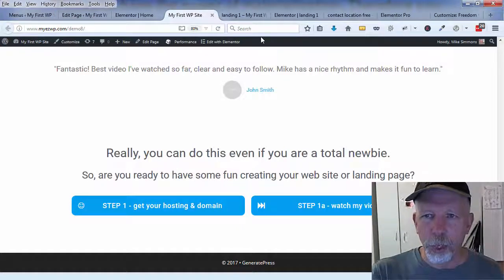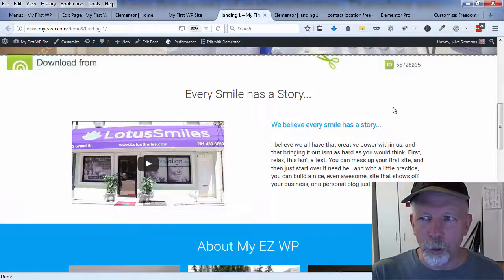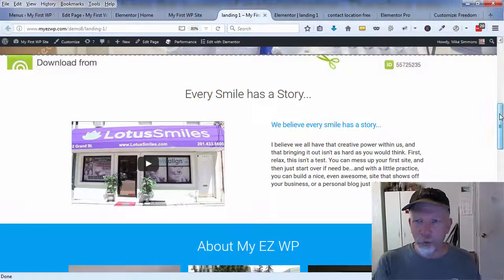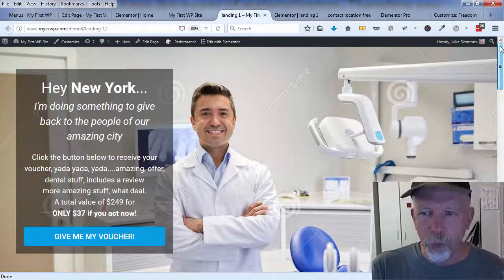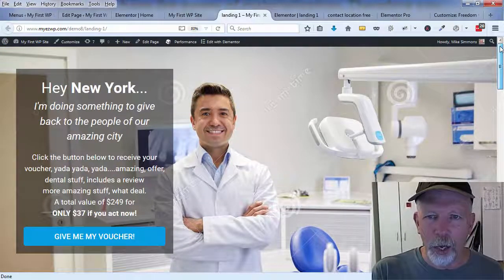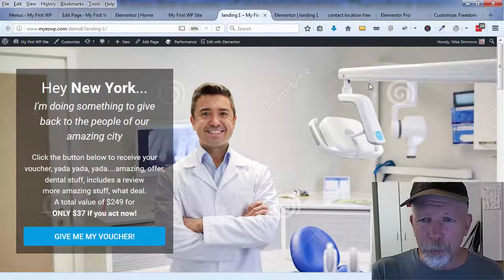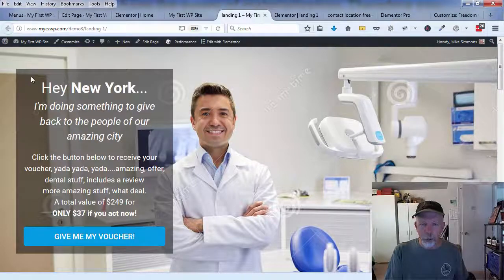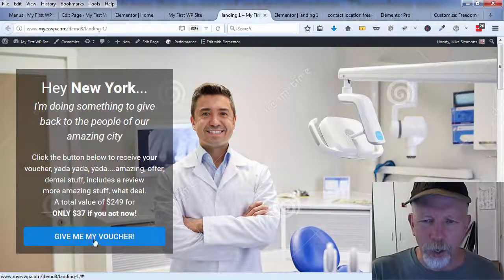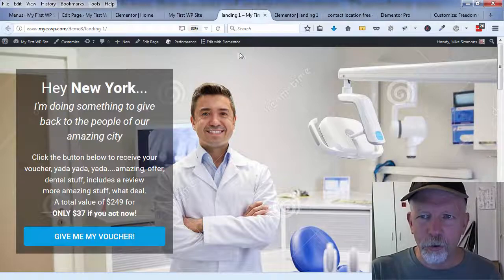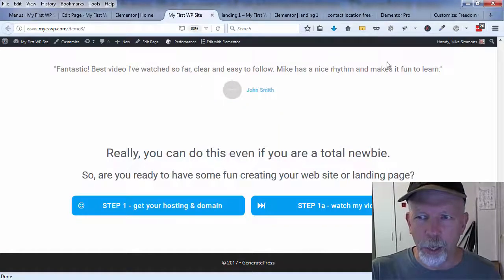That is one page we're going to make, and here's another page we're going to make, which is very similar. In fact, I used the other page as a template, which we'll talk about in the video too. This is a landing page style web page, and you notice the dark text overlay right here, the dark text box with the light text, and the button inside the text box also.